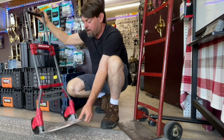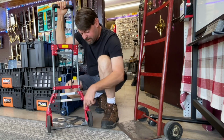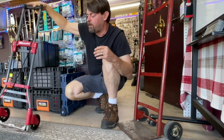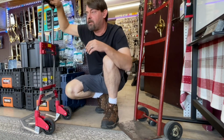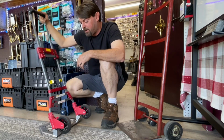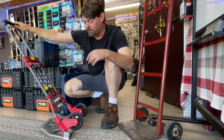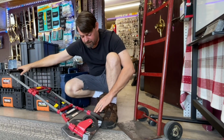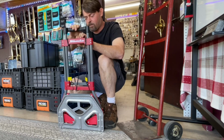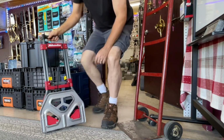But it does fold up, and the reason I was kicking the wheels earlier is because it still looks like this wheel is not going all the way out. We were talking about these on Saturday Morning Live, and somebody was saying Menards has one, Costco has one. As you see, as it goes down, all you have to do is just let it down, and the wheels supposedly fold in like that. Then you push that button, and it collapses down to a fairly manageable level.